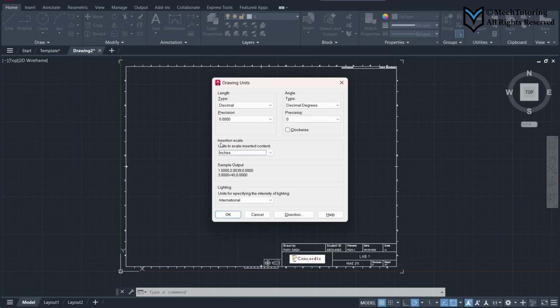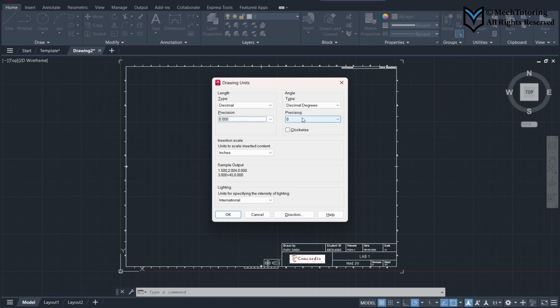If you click on inches, you can even change the precision over here. I can make it 2 points after the decimal. That much precision is more than enough in inches. If you want, up to 4 points, you can do that too. The standard one is almost like 3 or 4, so I'm going to keep it at 3 over here.